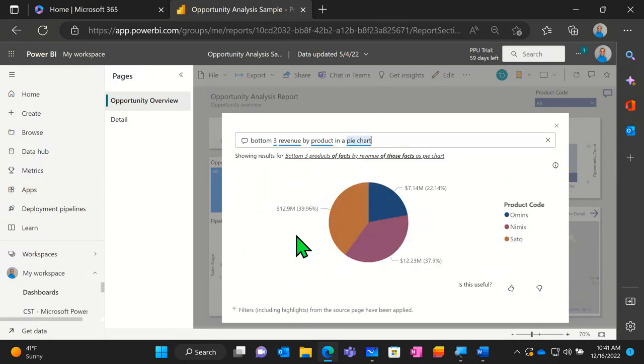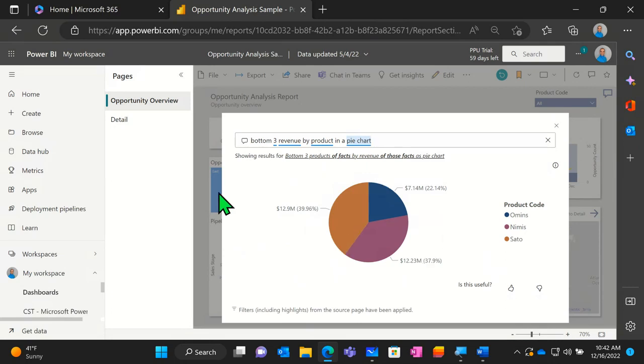All right, so now we can see that it's filtering out all of that information. In this case, we narrowed it down by inputting the information that we really wanted to see. So we put bottom three revenue by product in a pie chart. So now we can see the bottom three.